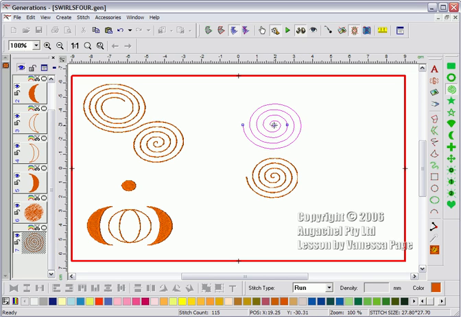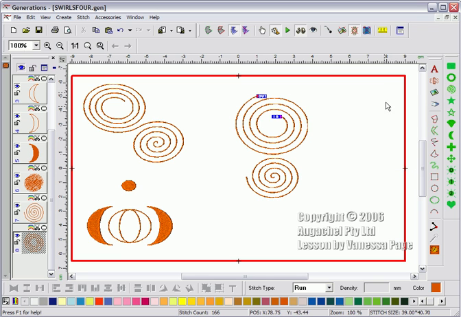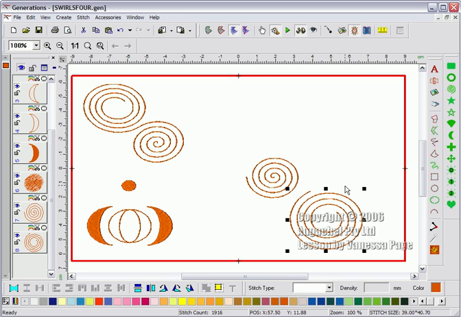Now I'm going to change some of these. For a start, I'm going to unwind that one so it has a gap in the middle, and I'm actually going to just bring this one around a bit further, and then just bring that one around to about there, and hit enter, escape to get rid of my properties box and generate it. Okay, so now I have two spirals.